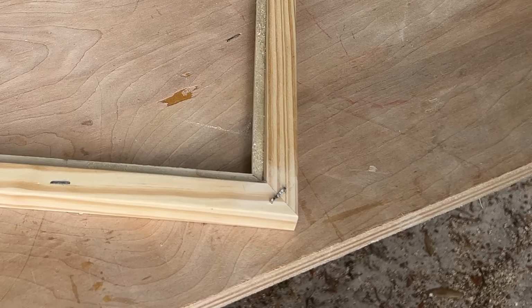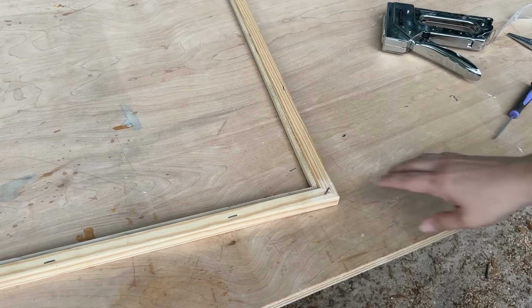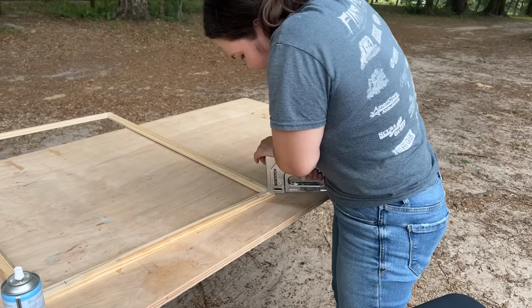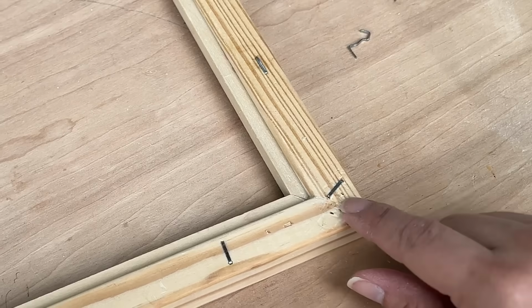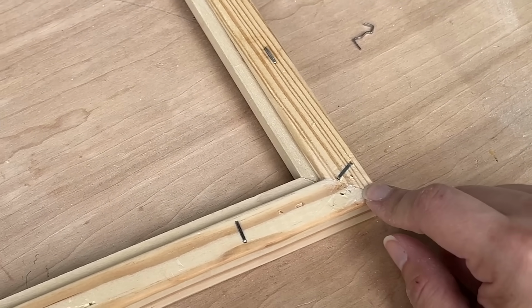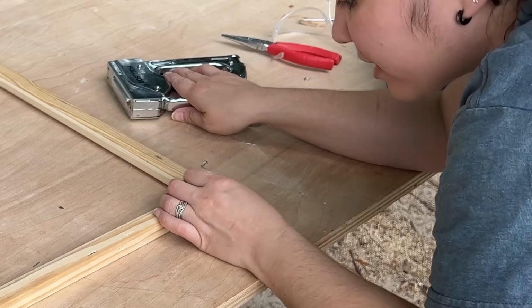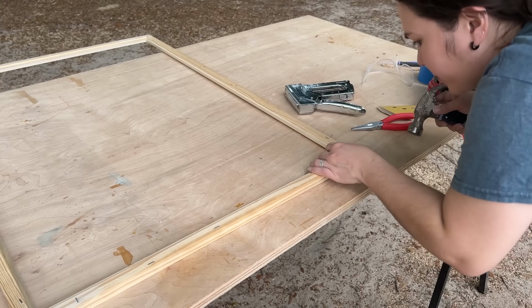Oh, come on. There you go. Finally got it in, but only one side of the miter. There, maybe? I don't trust it. There.